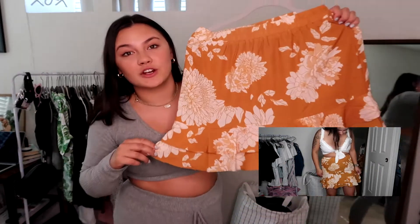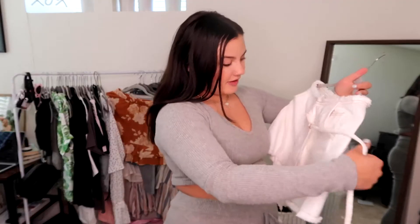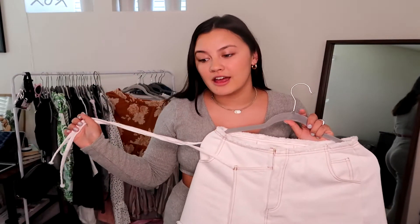Next item is Sage the Label — it's a brand I look for at other boutiques. This skirt is super cute and flattering. Back to my comment about feeling old — apparently people didn't realize skorts exist. So this is a skort. It actually ties this direction and it's super cute on. I tried it on when I was there but didn't end up buying it from her, but I had my eye on it, so I was so excited when I could snag one. That is everything from her boutique that I bought.